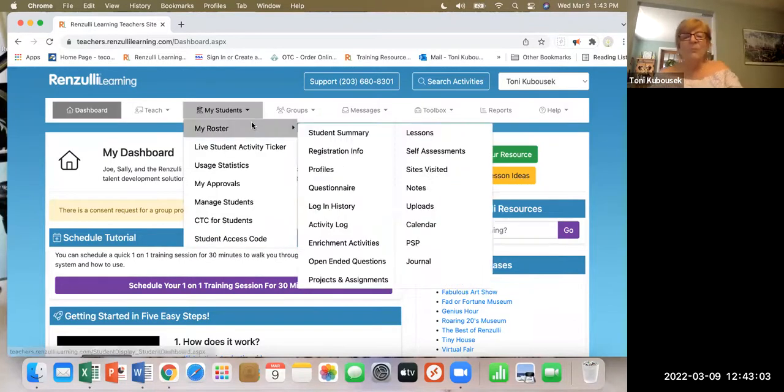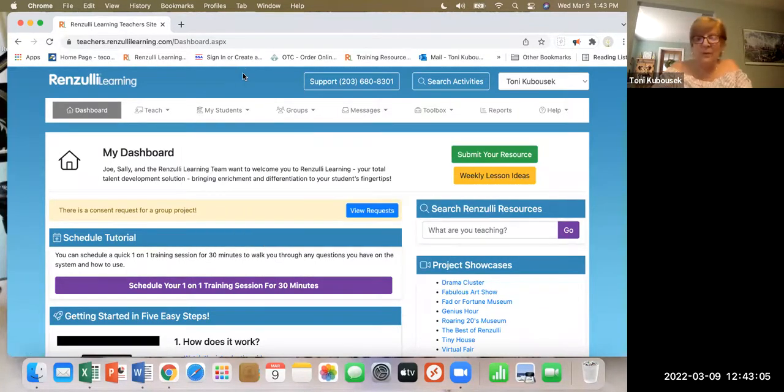All right. Well, I'm really anxious. I see one person wrote that they're exploring, and this is your type 1. And after I've introduced you to Renzulli Learning, then you will begin your journey and you will begin exploring it, and that will be your type 2. And then the type 3 will be your students. That will be your type 3, actually delivering and presenting to them.